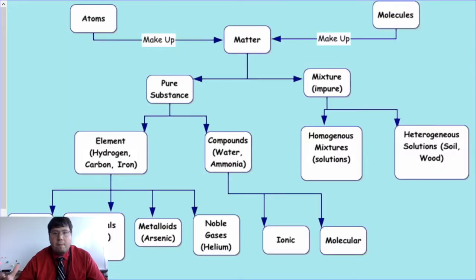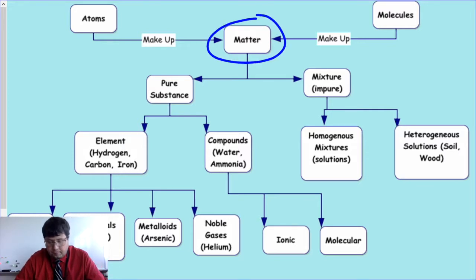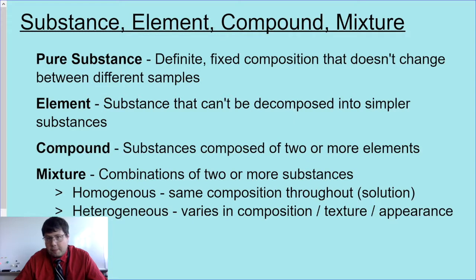Now, I want to show you one big chart here to start off with. This is a chart of one way that chemists might organize our classifications. There's lots of different words here, but we're going to start right here with, if you take matter, what is the most basic thing that you can ask about matter? Well, the most basic one involves whether something is a substance or is it a mixture. A pure substance is something that we're going to say has a definite fixed composition.